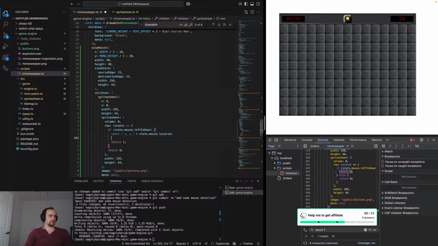So we could do if x is greater than this.x. Oh, I can't do that. Oh, this is where things get complicated. Well, I kind of know where the x, y is.